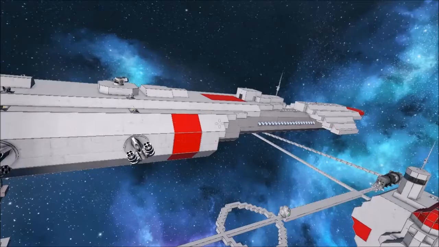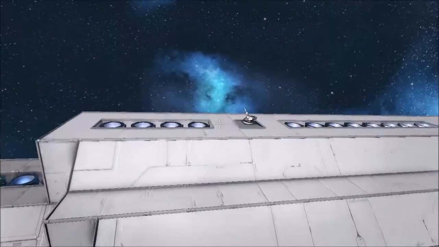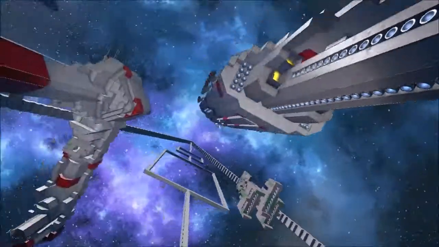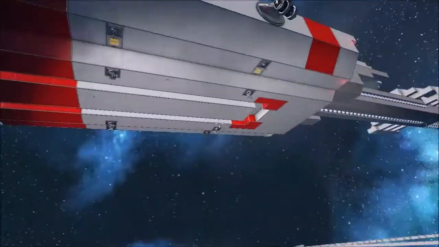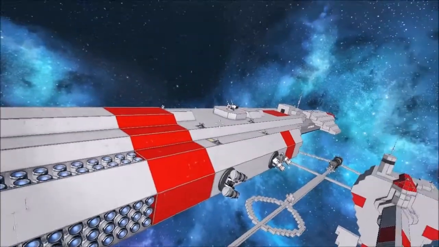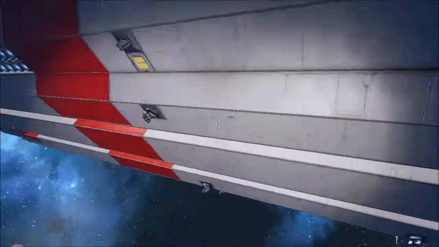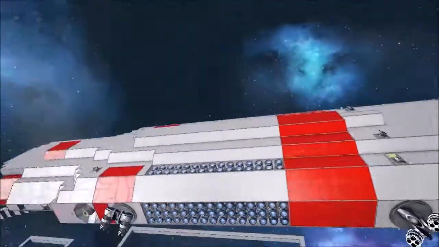But think of that. 16 laser cannons. There's another one back here. Another one down here. There's a total of 18 laser cannons on this ship. But that's not all of its firepower. Here, there are 8 concussion missile launchers.